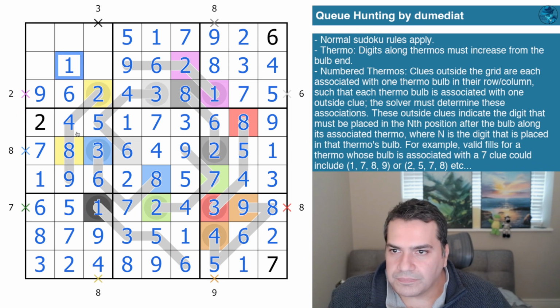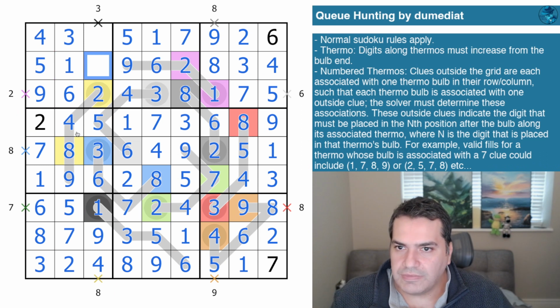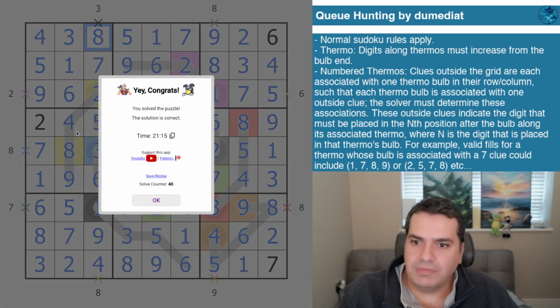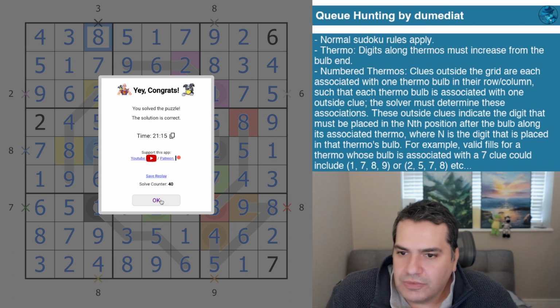1, 3 is up here. 4 in there. 5 can only be in here. We need 7 and 8. That's the 7. If I've not made any mistakes, that's the solution. Absolutely incredible puzzle. A solve count of only 40.